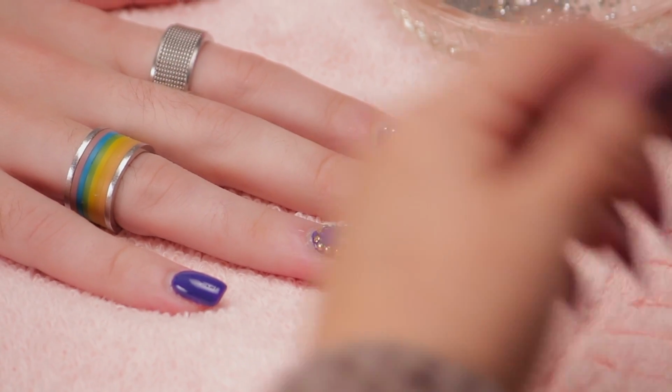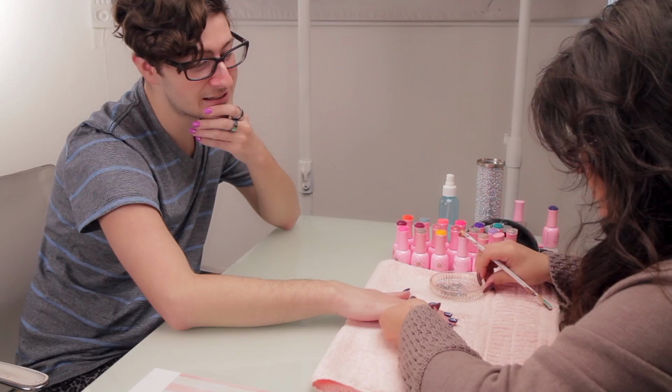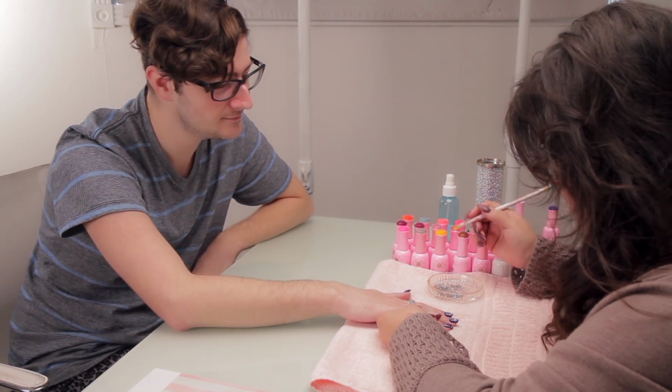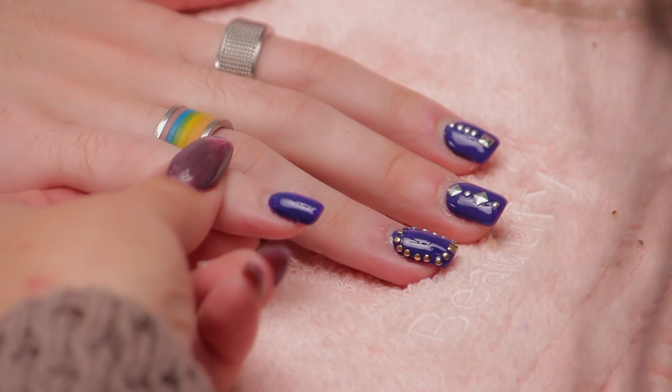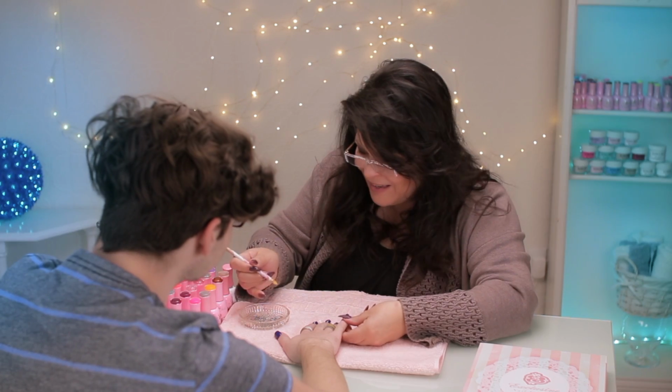Ooh, look at us with these different designs. It's kind of cute. It's turning out better than I thought. I had lower expectations. Okay, cool. Honestly, I thought it was gonna look worse than it was.